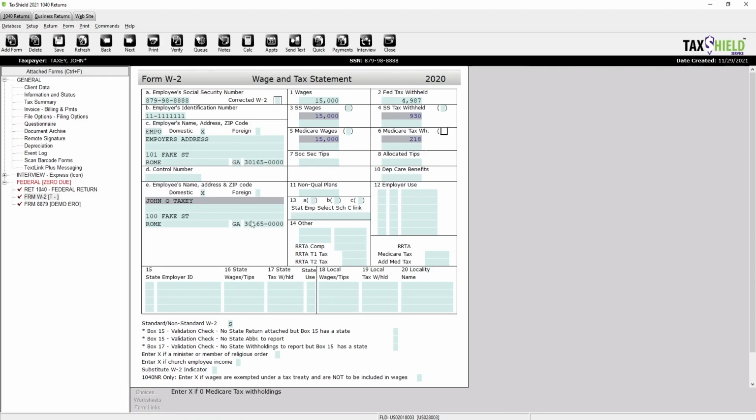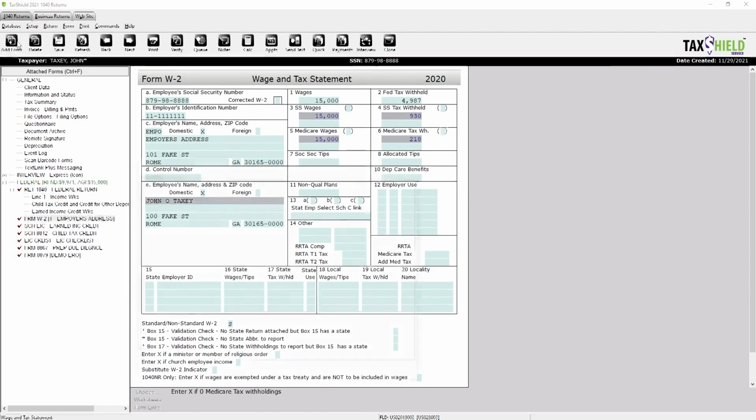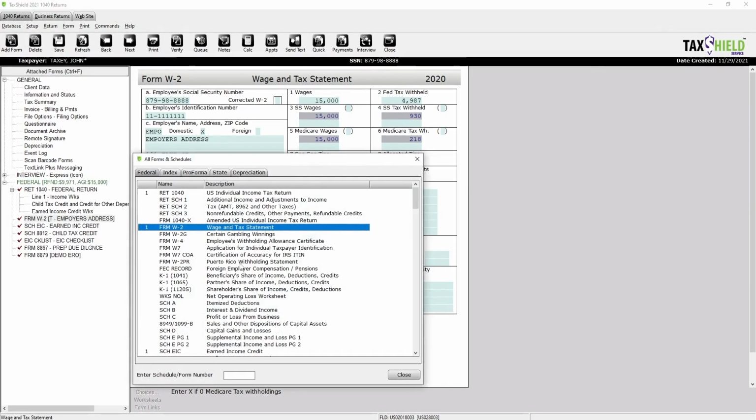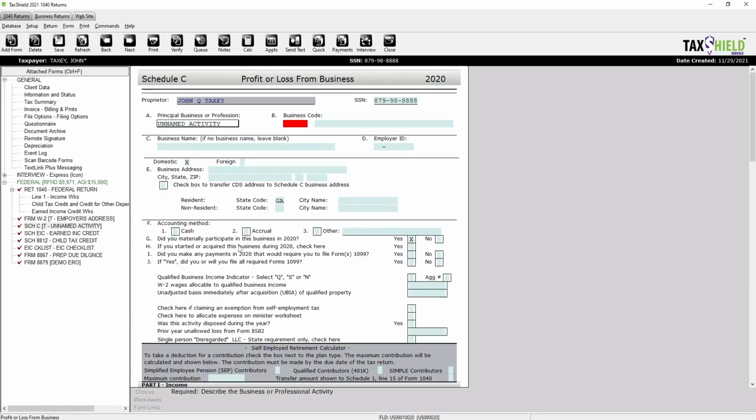And now, if we take a look, it looks like this is pretty much filled out, so we are going to go ahead and add a Schedule C for our taxpayer. They had a little bit of business activity as well. They drove Uber, or no, they did DoorDash.